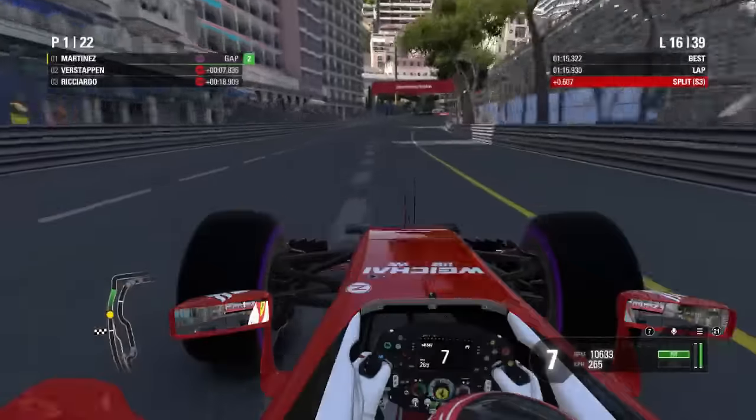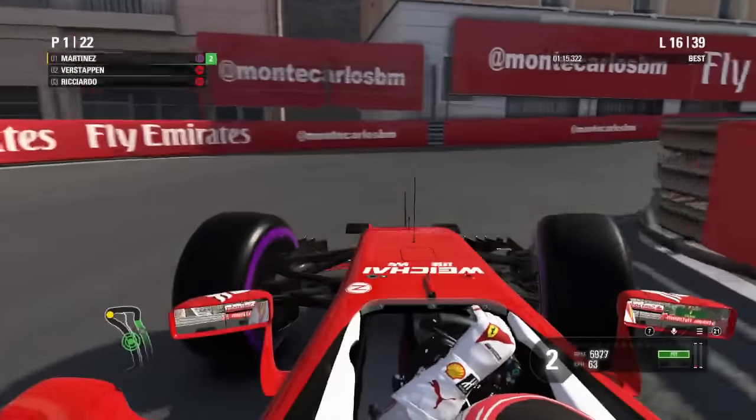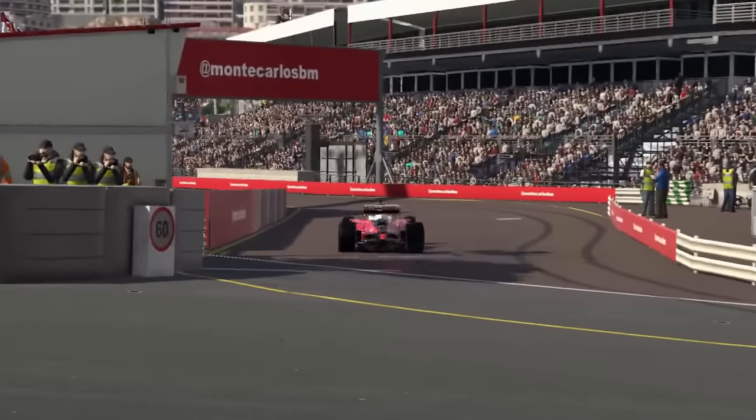But let's see what we can try and do now with literally clear track ahead of us. Okay, so I'm going to come in now, full out as a pretty good in lap. I was only a 10th down on my very best middle sector. So here we go then.